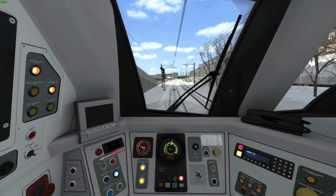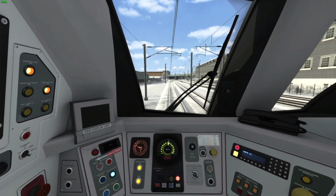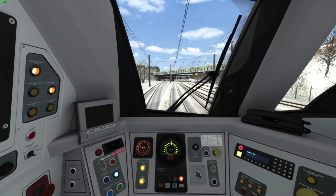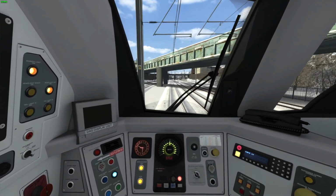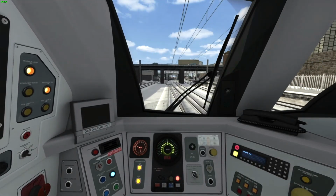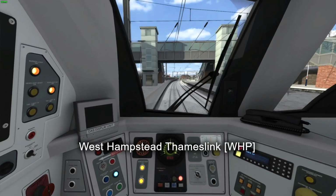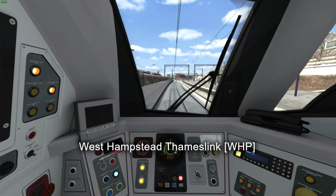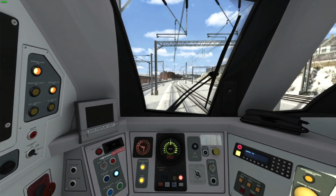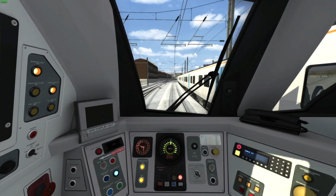So leaving the tunnel, we're coming up on West Hampstead Thameslink, and over the top will be the North London Line between Willesden and Gospel Oak. This is West Hampstead Thameslink. Class 700 going Bedford to Brighton, 9 Tango 25.